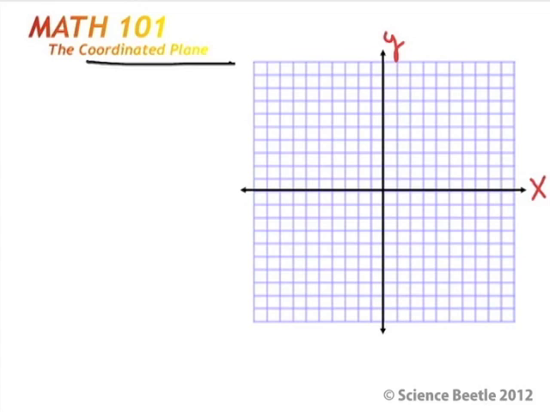Now, remember the hash marks that we identified. Here the plane's already divided up into various sections, so you can see that here's 1 unit, 2, 3, and so on. Let's go ahead and draw the 0 point. Our numbers begin at 0, and they increase in size as you move to the right. This mark would be 1, 2, 3, and let's write those down so you can see them, and 4, and so on.